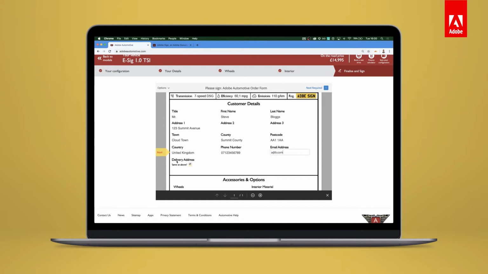Next question is whether I would like to have the vehicle delivered to the same address as above. So what we can do in Adobe Sign forms is we can have sections of a form showing and hiding based on some logic that's happened further on in a document. So for example, if I uncheck this checkbox, a new section appears saying, if no, please can you specify an alternative address? And if I wanted to change my mind at a later date, I can check that here and that section will disappear for me.